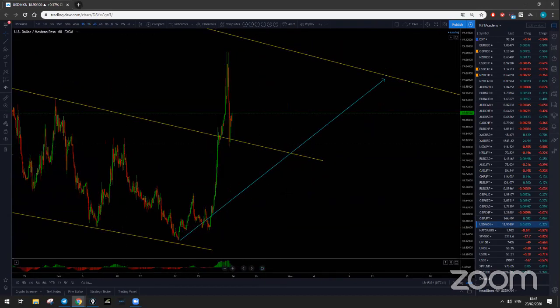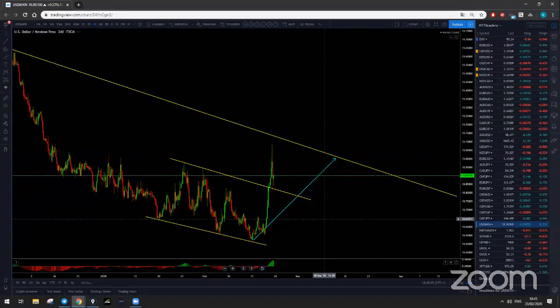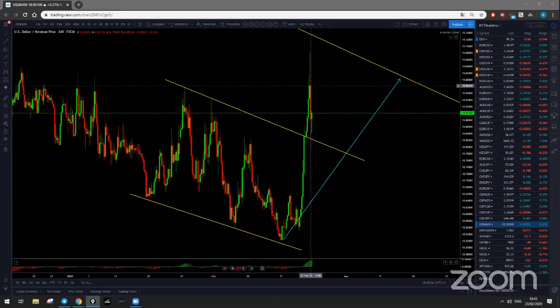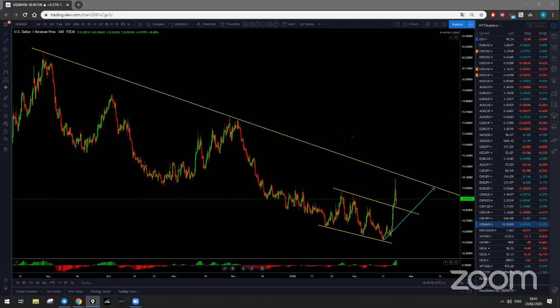Okay, if you were watching that or if you were listening to us, there was a nice trade. As you can see, we went up really aggressively. Okay, that's the money which you have to focus on. This is what we are trading. We are only trading strong moves. We don't want to trade corrections. Okay, corrections are only for small money or for scalpers, but we don't want that.